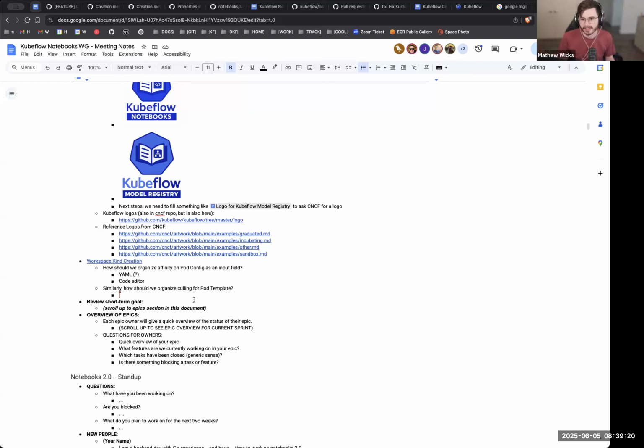It's more like helping the admin, and then in the future we can have a button which says, hey, you're using the official Jupyter example workspace kind, right? Pull in the latest versions from the upstream example repo or from some other source, but that's a future thing. But again, focusing around the YAML in the short term, with the exception of stuff like name, description, and other things like that.